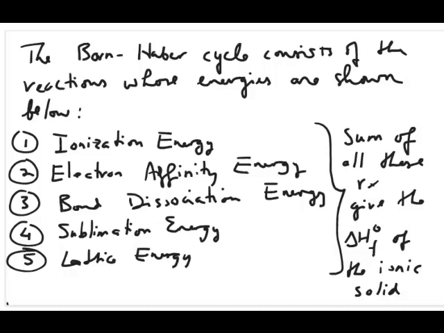So the energies that you're going to need are ionization energy, usually for the cation formation, electron affinity energy, this is for the anion formation, bond dissociation energy, which is usually needed to make one of the atoms go from a diatomic to a monoatomic element, sublimation energy, sublimation energy is needed to convert a solid to a gas, and lastly, lattice energy is also part of this.